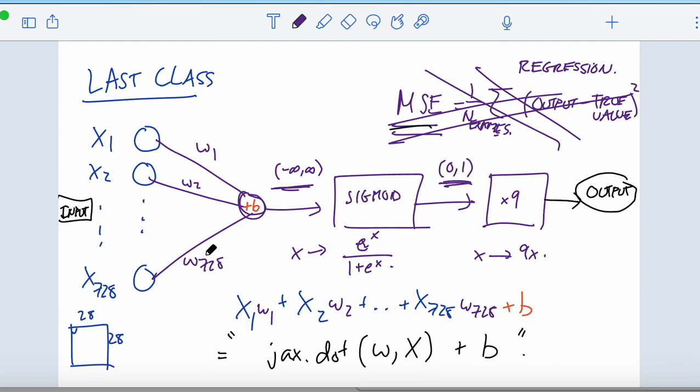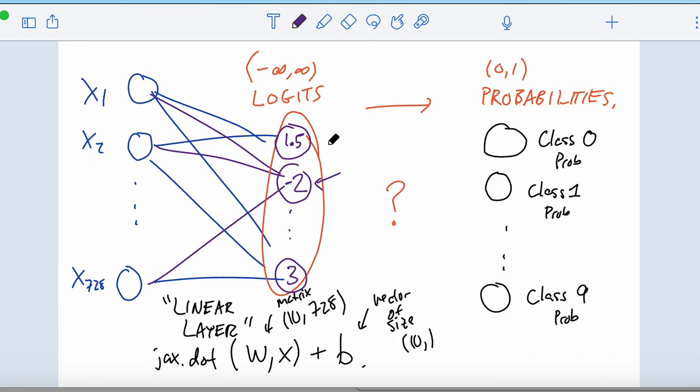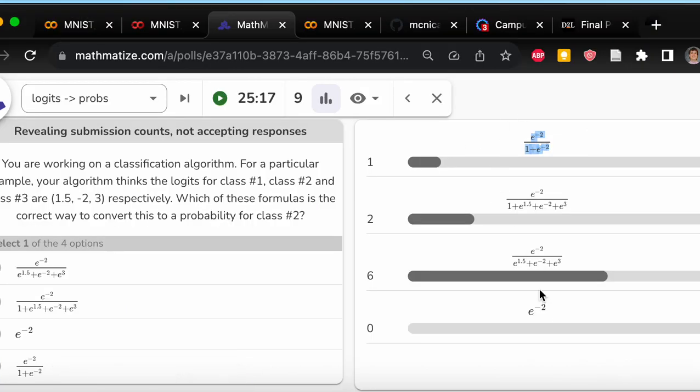But unfortunately, in this case, we don't just have one number. We have 3 numbers. And so that's not the right answer. Same thing with e to the minus 2. Nobody chose that. There's no way to make this one work either. So the 2 options are this, combining 1.5, negative 2, and 3. One of them has a 1, and one of them has no 1. And I think the way you can think about it is we have 3 numbers coming in and 3 numbers coming out, and these should sum to 1.